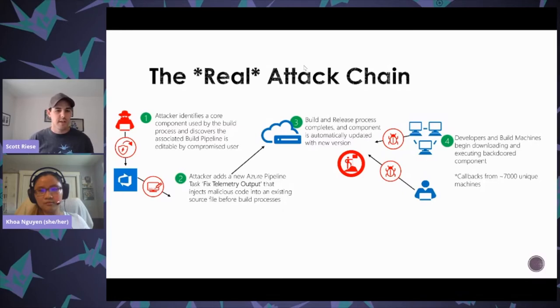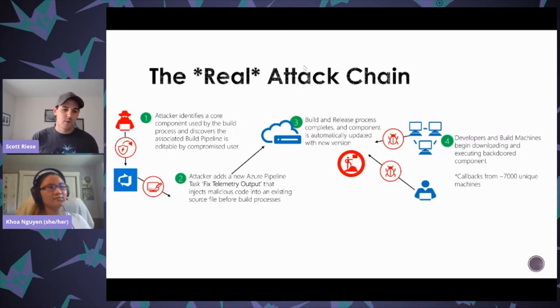Azure DevOps is essentially like GitHub for Azure internal enterprises. We wanted to get access to the Azure DevOps instances with permissions to edit and target a build pipeline via a single compromised user's personal access token. A personal access token is a user's password, essentially, specifically for when they're interfacing with Azure DevOps using tools like Visual Studio and Git. The authentication mechanism on the back end is using a personal access token. I'll commonly switch between personal access token and PAT throughout this presentation, but that's essentially what it is.